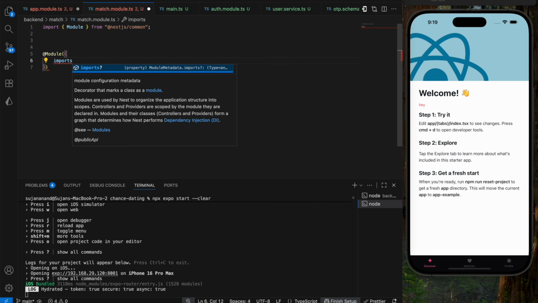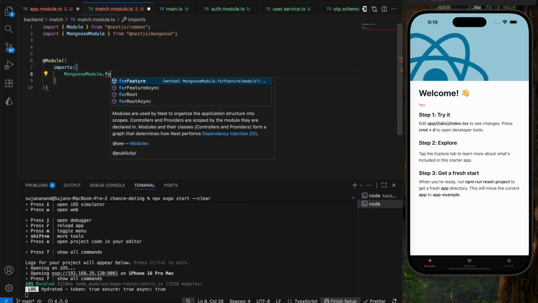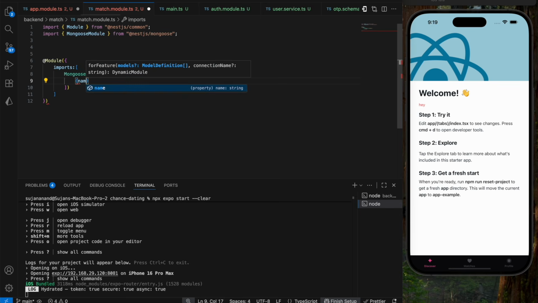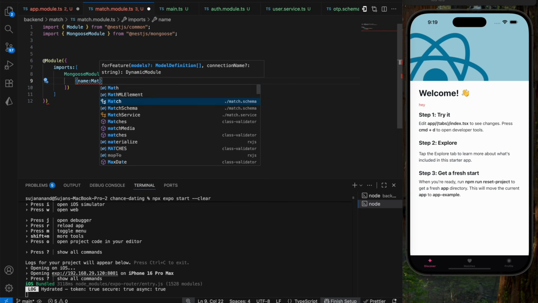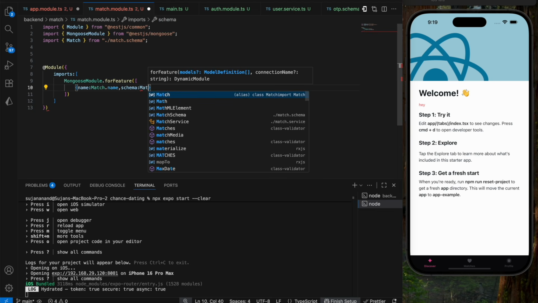get in the imports. Here I'm going to say mongoose module dot for feature. Here I'm going to say name, that is going to be match dot name, comma schema, that is going to be a match schema.